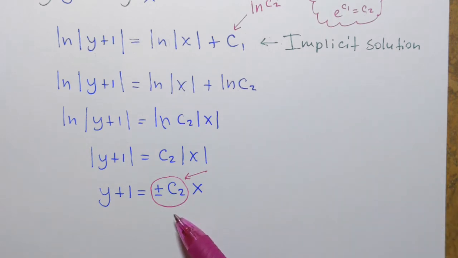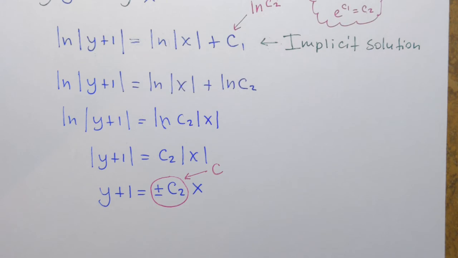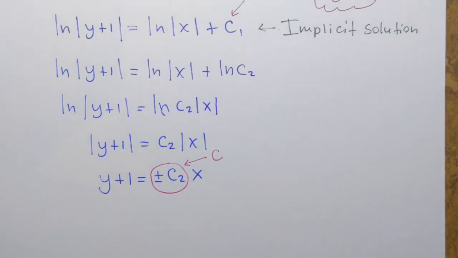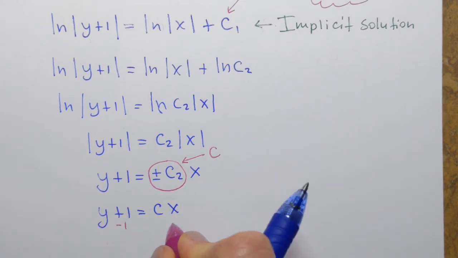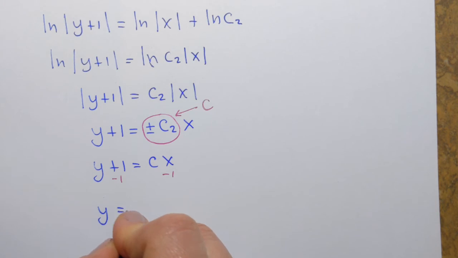Or since I can see how I am ready to write my final answer here, I'll call it just C so that my final answer looks a little bit clearer. So I have y+1 = Cx. And to get y by itself, now it's super easy. I subtract 1 from each side. So that gives me y = Cx - 1.